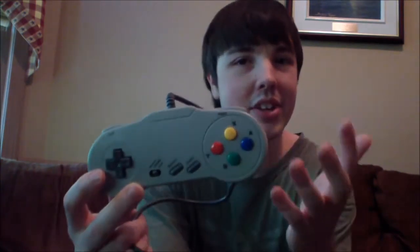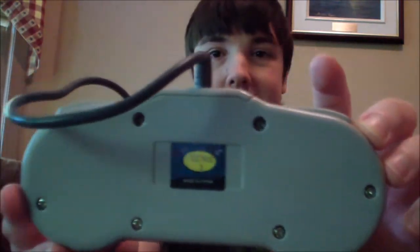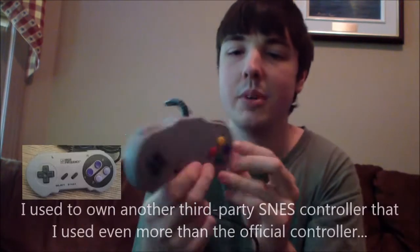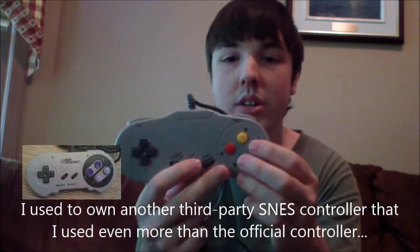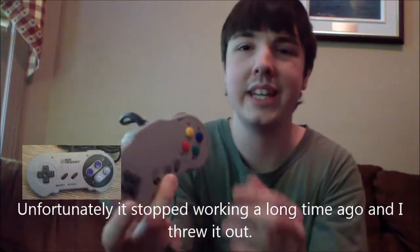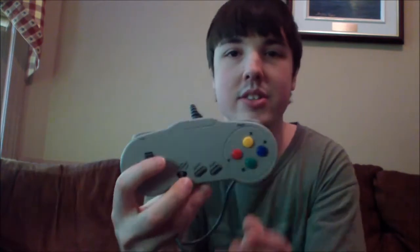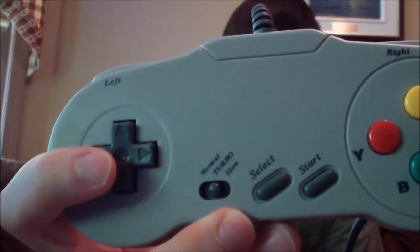For example, this Super Nintendo controller that I have here. I bought this at an EB Games way back in the day, and it's kind of an odd controller because it doesn't have any branding on it. As you can see, it's completely blank. There's no logo or any sort of text on the thing except for the button labels, which is kind of strange. But I've had this for quite a while. It still works. The buttons are actually pretty good. Kind of loose, as you can probably hear there, but they still work pretty good, nice and clicky.